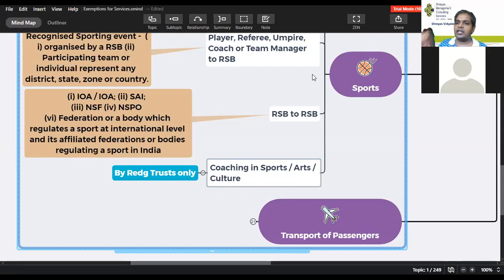Sir, we are conducting a foreign language course for various people, not just for our students. It's open to all, working people. They want to learn the German language, a foreign language course we are conducting. It's a college run by a trust only. So it's a registered trust. And they are coaching in a foreign language. Is it taxable or exempt? What's your view?